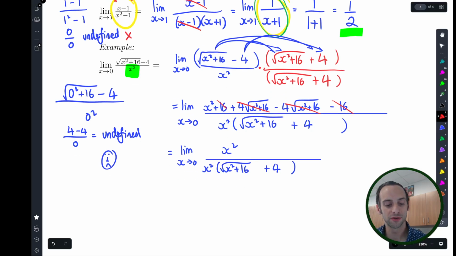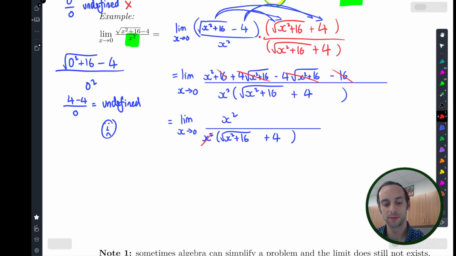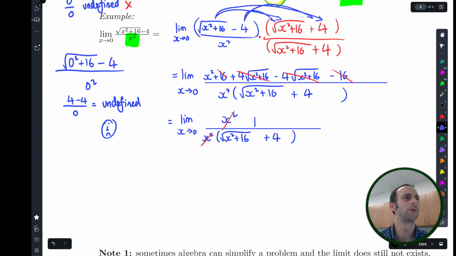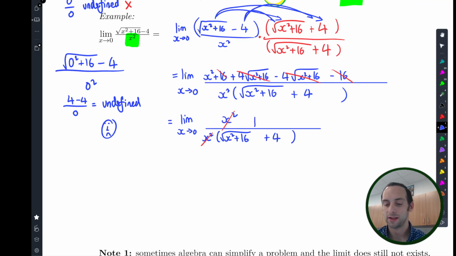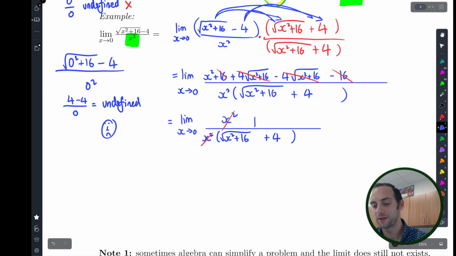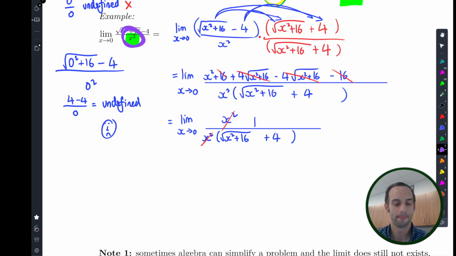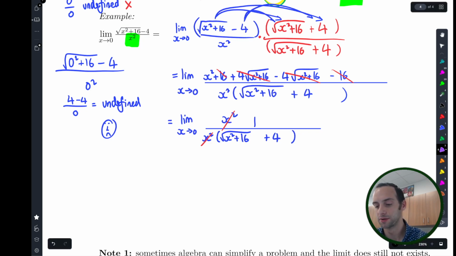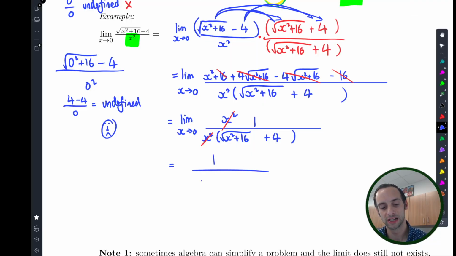Again, properties of algebra. Your algebra needs to be strong on these problems. These x squareds also cancel. Now don't forget, that leaves you a 1 on top. Okay? Now, what was giving us trouble when we were trying to evaluate this limit, it was this x squared in the denominator, and finally we've got that to cancel. So this seems like a good place to try and direct substitute again. So if we do that, the limit can go away, and we can see if our direct substitution is successful.